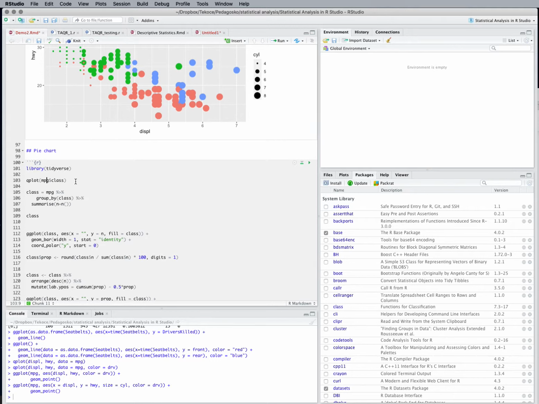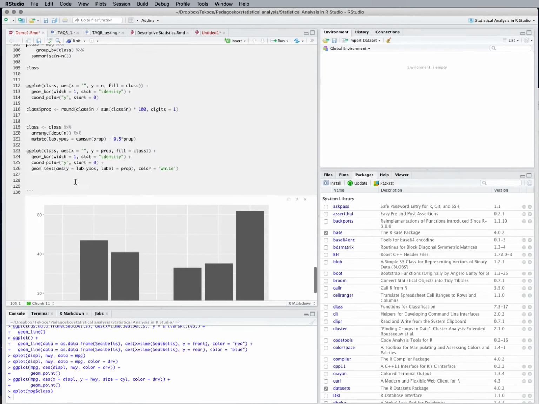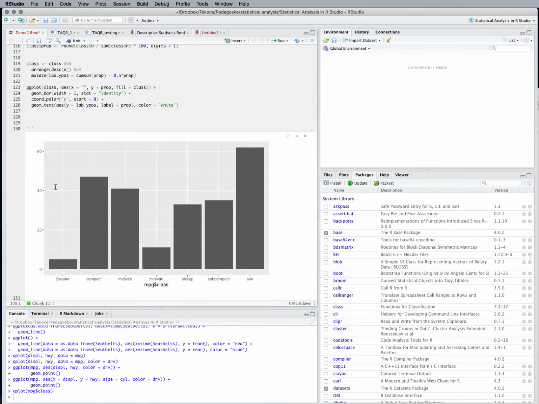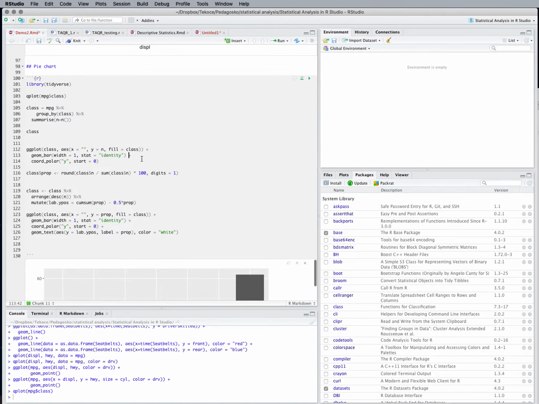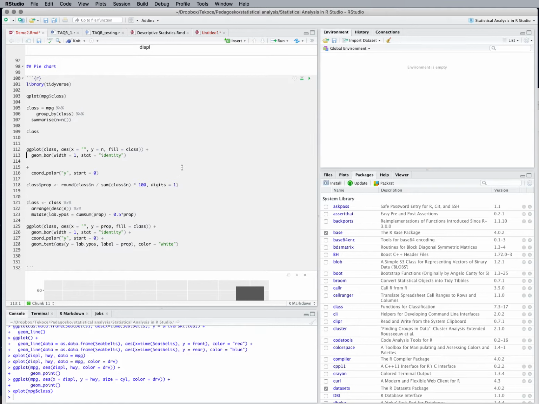So essentially, what I can do here is take a bar chart and, by adding some transformations, make it into a pie chart. So let's take just the first 2 rows of this command here.